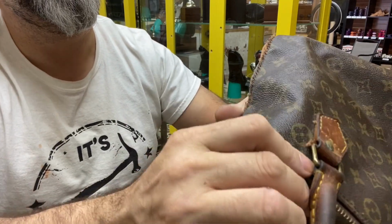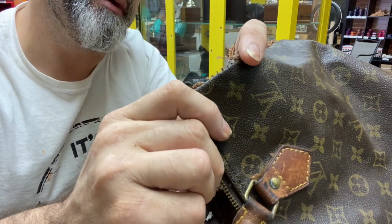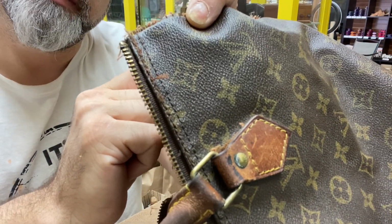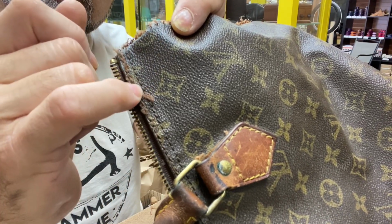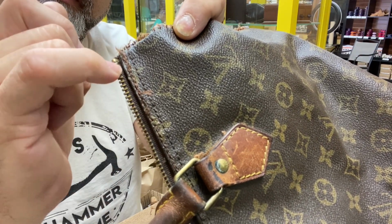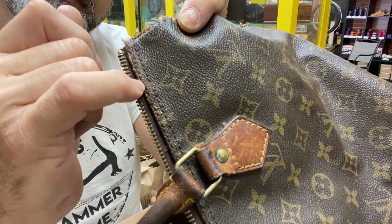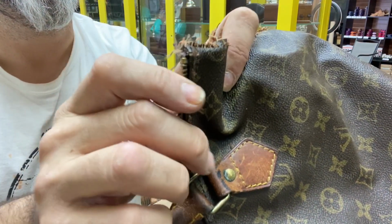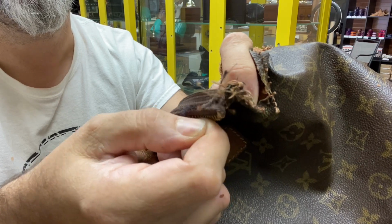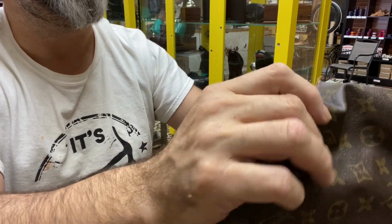Now, there's two rows of stitches there, right? You remove the two rows of stitches, you clean them up, and then you put the new zipper on. This one, the second row right here, was never removed. That's the original stitches, which leads me to believe that they literally just cut the old zipper right here, put the new one on top, didn't even bother cleaning this first row of stitches, and then stitched it on top. Sure enough, there's the old zipper. Unbelievable, man. Unbelievable. How do people sleep at night doing a crappy job like this? I just don't get it.